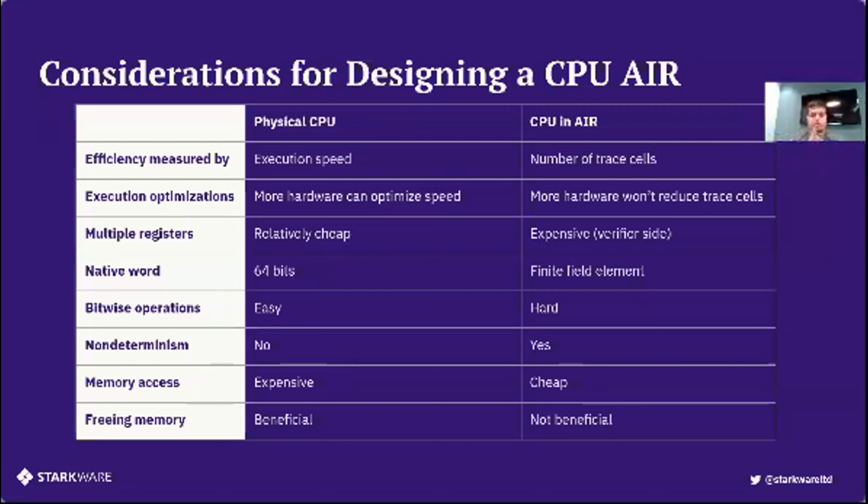Our memory is also immutable. It's not mutable memory. You cannot change it. Again, because that's basically how it works in the AIR. At the end you have this big table. If you take a specific cell, it has one value. At the end of the proof, it has one value. We can simulate mutable memory on top of this, but it will be more expensive, and it's not very necessary.